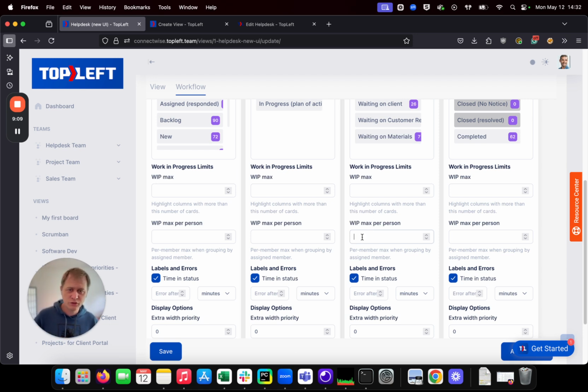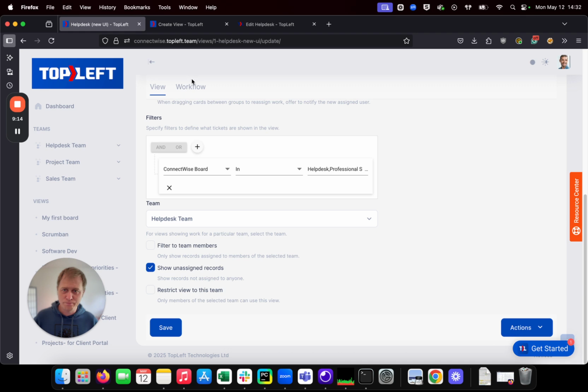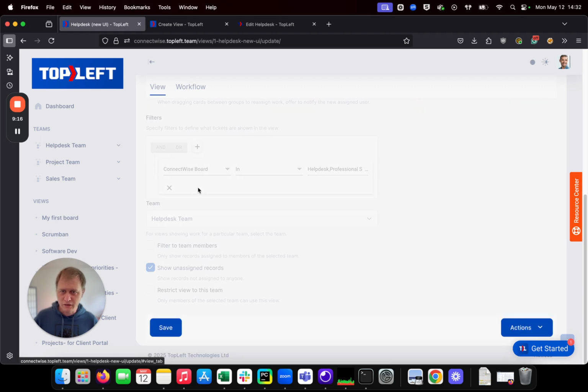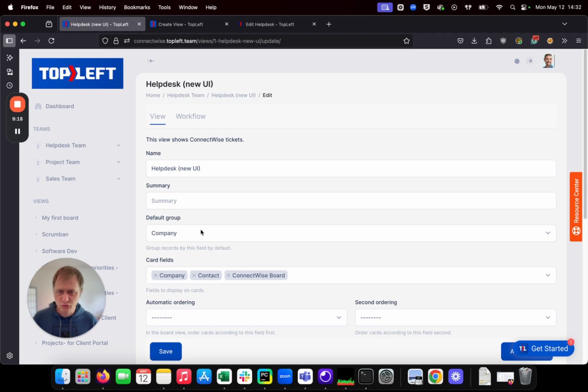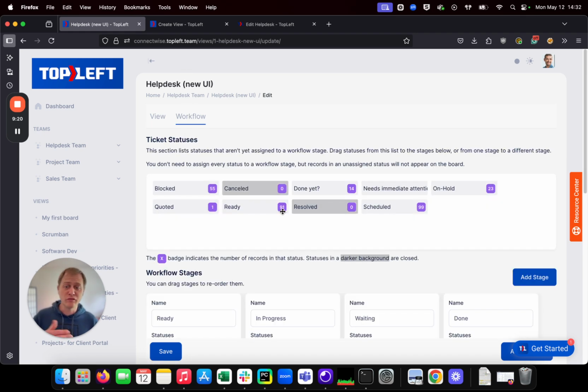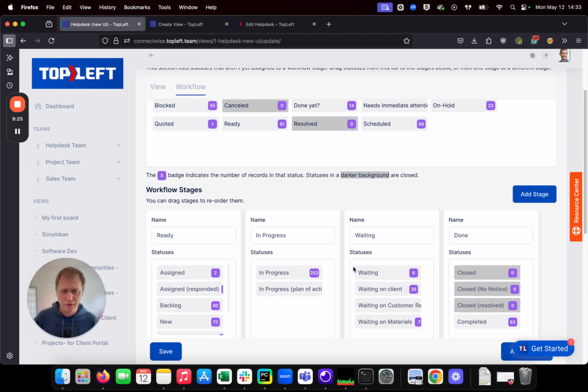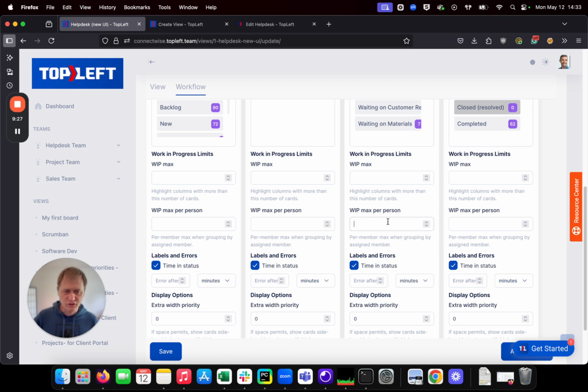So this one only gets used if you've enabled the grouping for like a member in the default group, or if someone has overridden their own choice as a user to be grouping it by member. So then this would get used. Otherwise, it just uses that, which looks at how many records are in the workflow stage no matter how many groups you have.